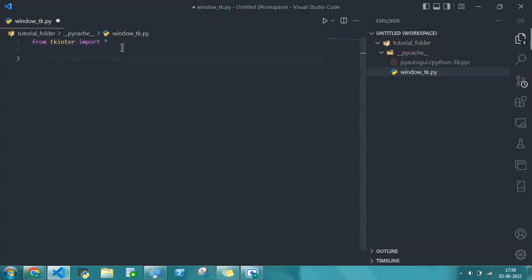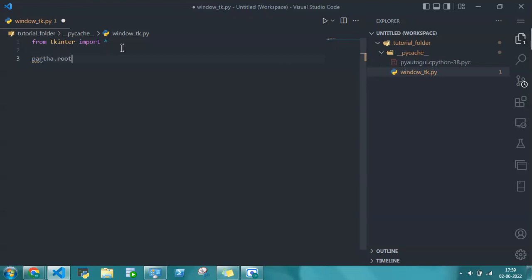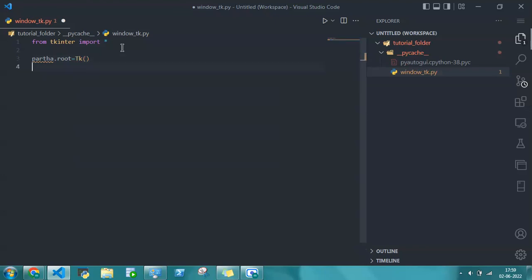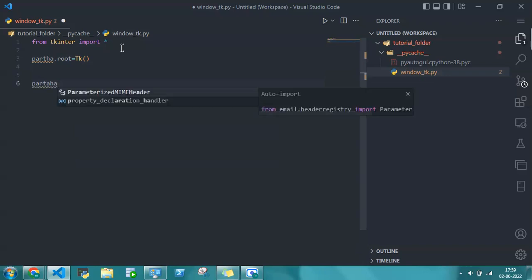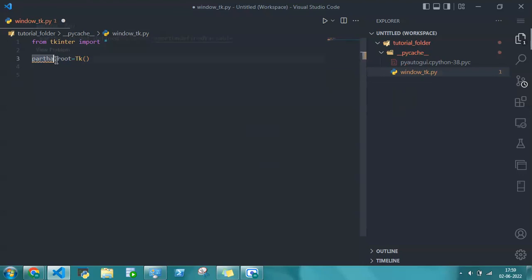Now you can give any name to a variable, but it should be root. I could give a long name, but this is just introductory, so I'm not giving it such a long name.